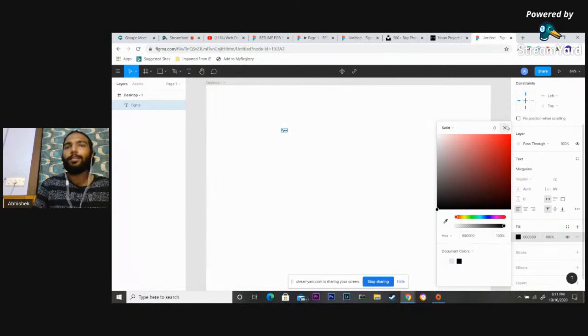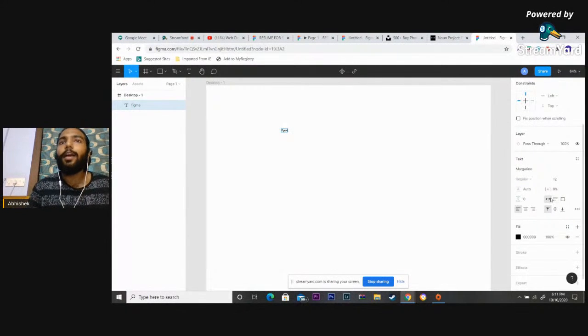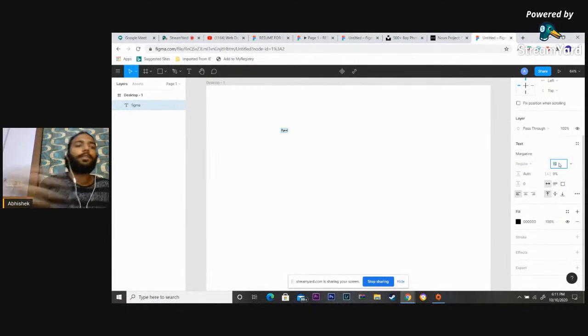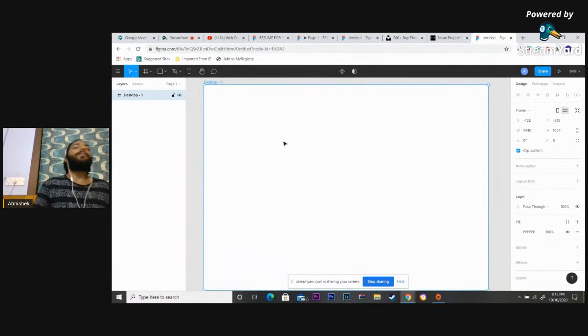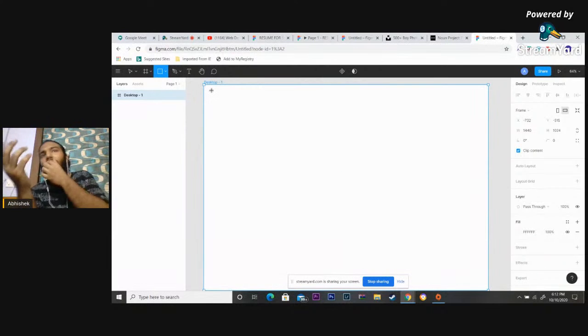That's a really nice, cool thing I found out. And else you can just go here and increase the size, maybe 100 for now, just to show you what it is. Before, my bad. You just got to select this. Double click on it is selection, and then you press enter, it goes up. That's all there is with the text editing. So we'll begin with making this whole width, so here comes some maths calculation.